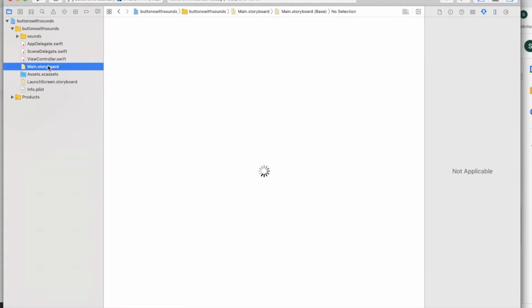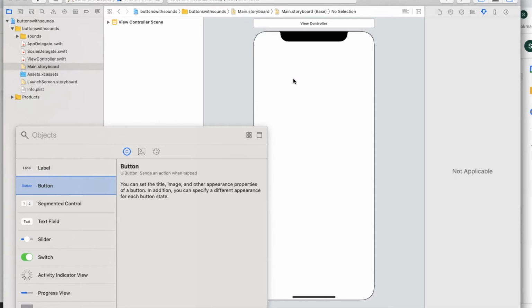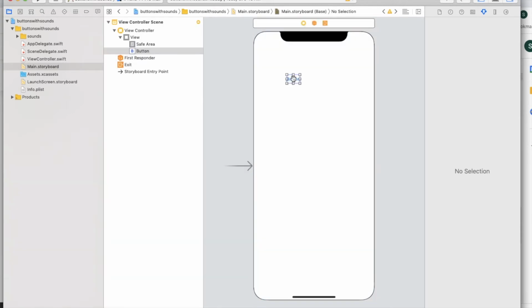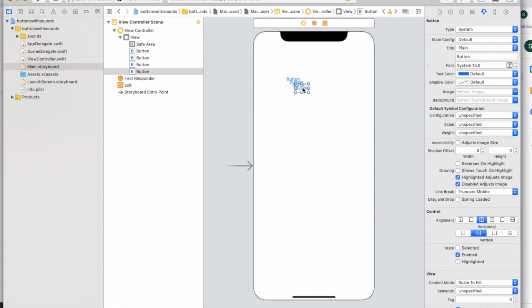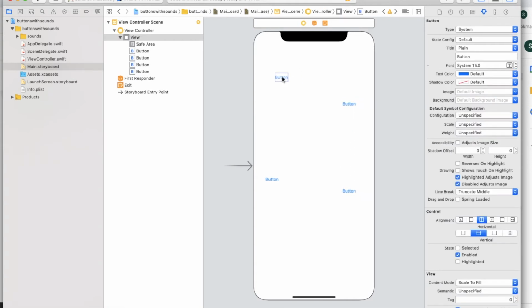Now I just have to go and do the layout of my app. I'm going to add the 4 buttons. There's button 1. I'm just going to use copy and paste, Command C, Command V, Command V, and paste again, Command V. Now I want to move my 4 buttons to the different parts of the screen. That'll be my button 4. This will be button 3. This will be button 2, and that can be button 1.